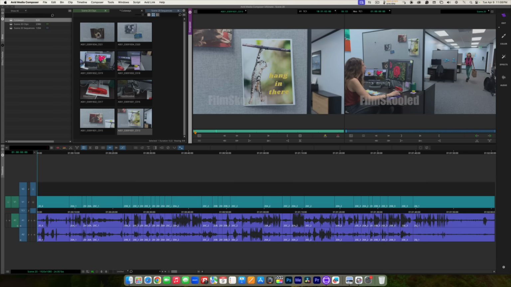One thing I try to avoid doing is marking an in point right at the head of the clip or an out point right at the tail of the clip. That's because if you want to do something later on, like add a transition, like a dissolve or a wipe, you need a little bit of extra footage before the in point and after the out point to create that overlap for that transition to work. We call that extra footage handles.